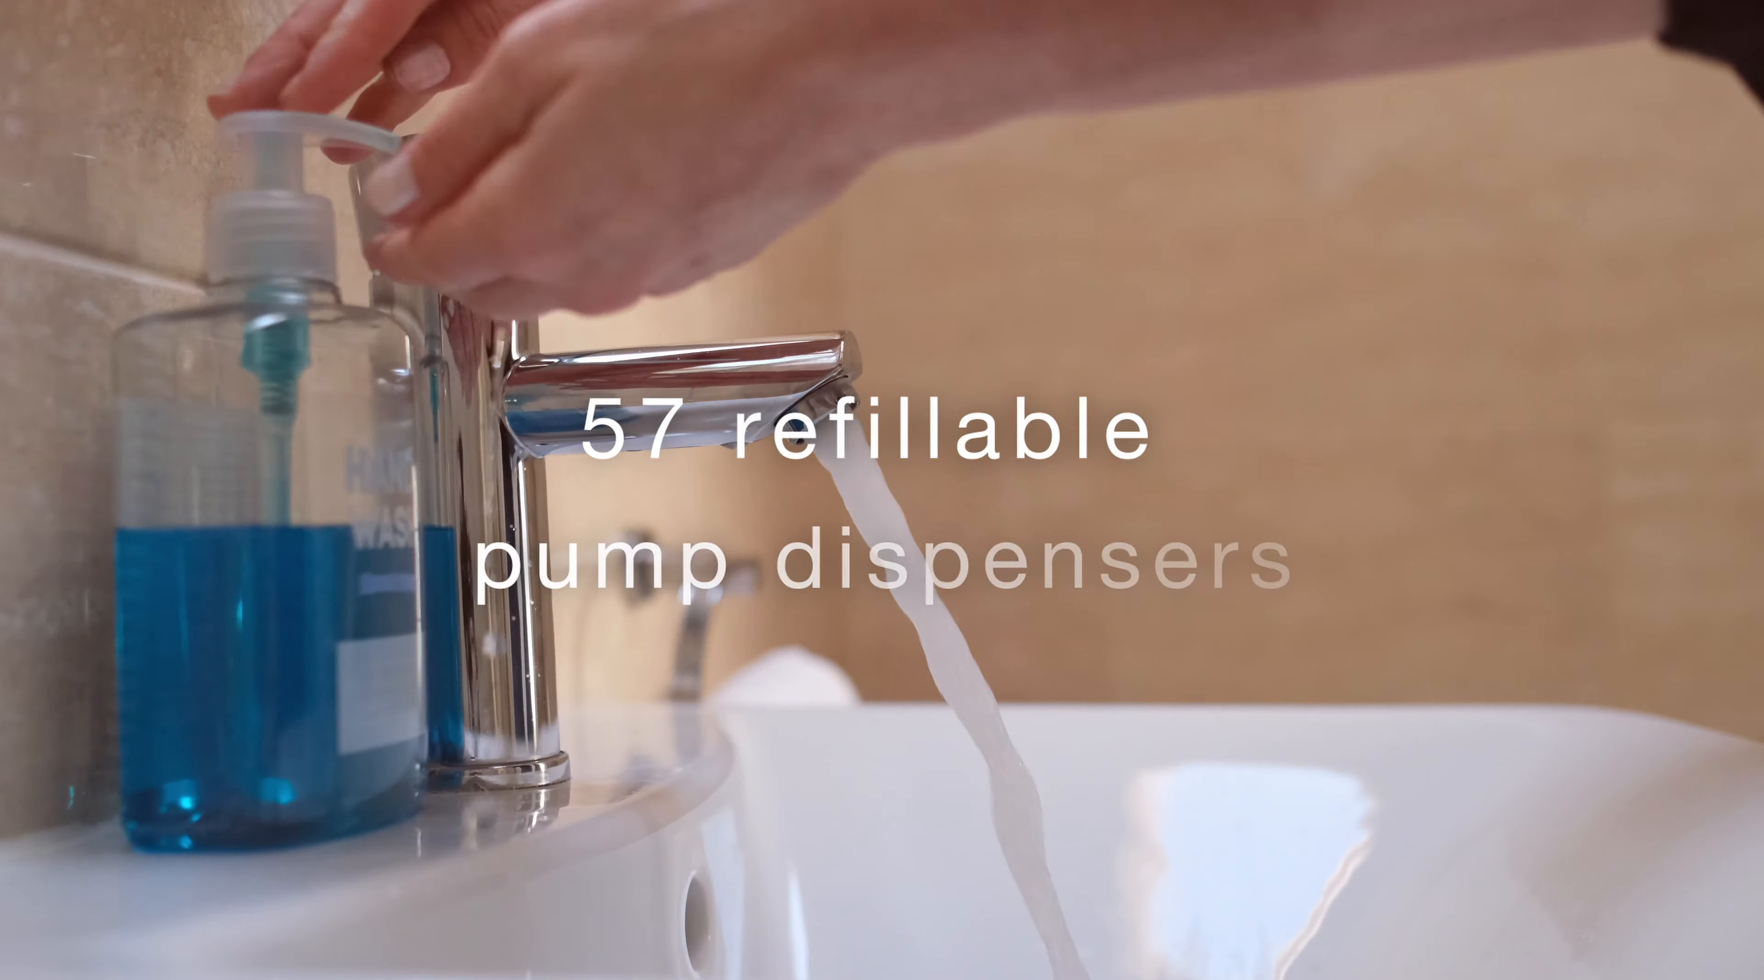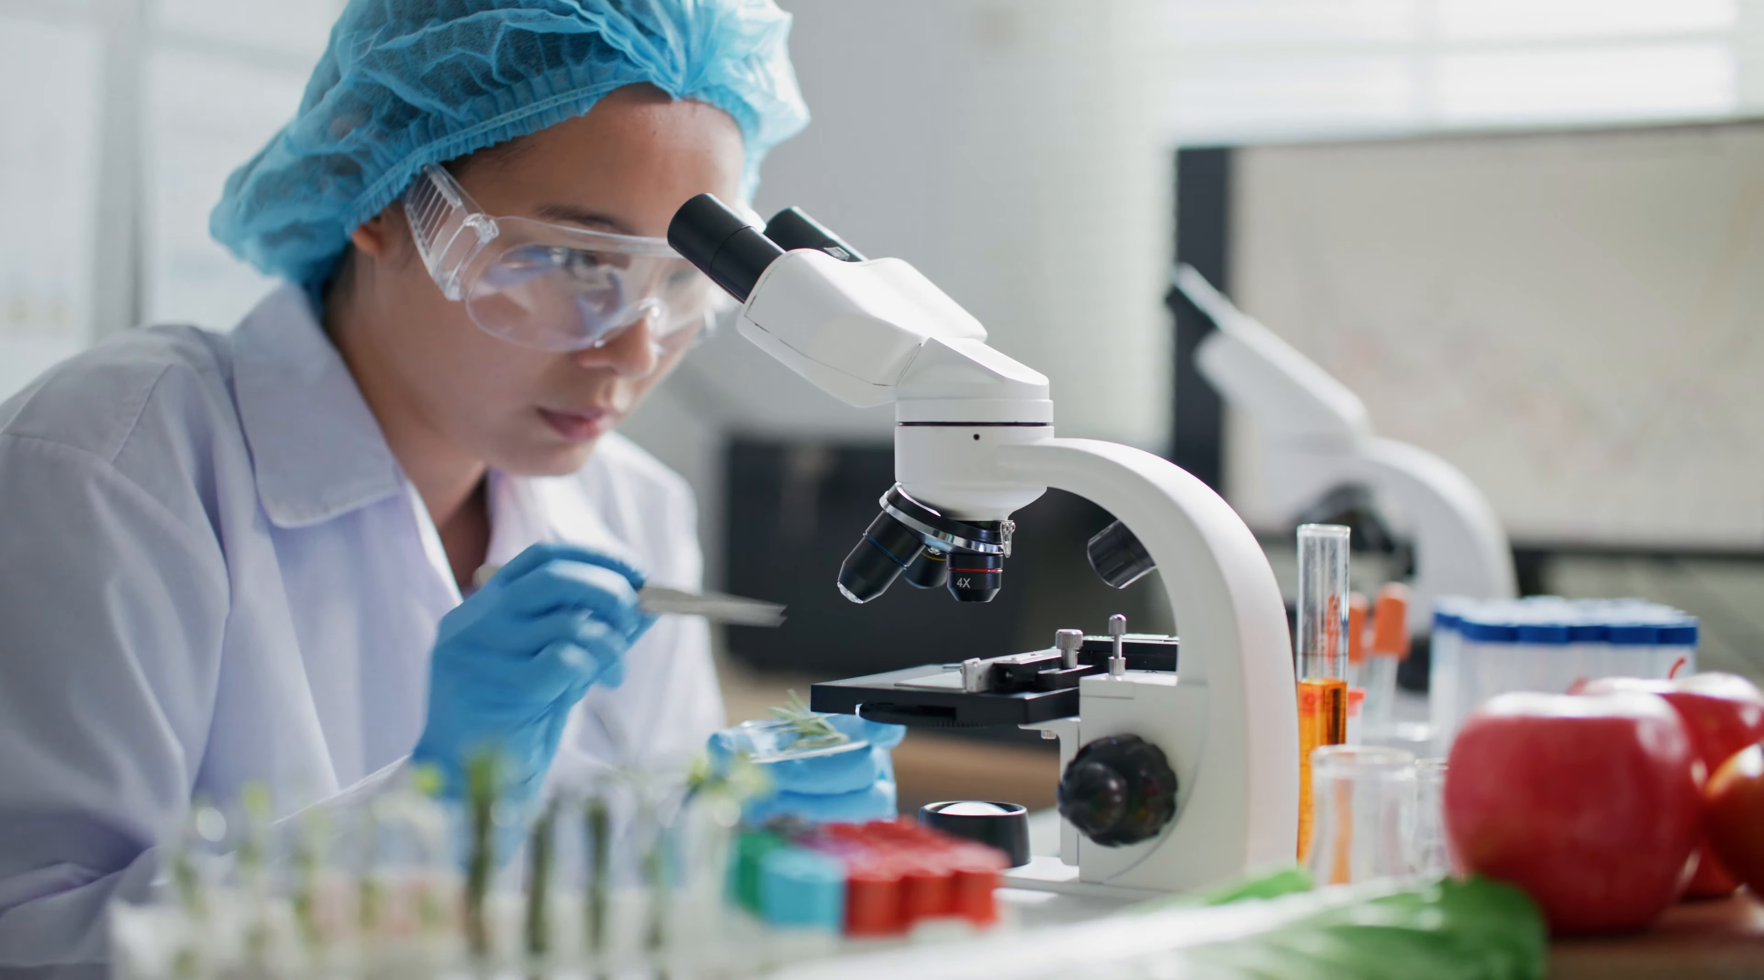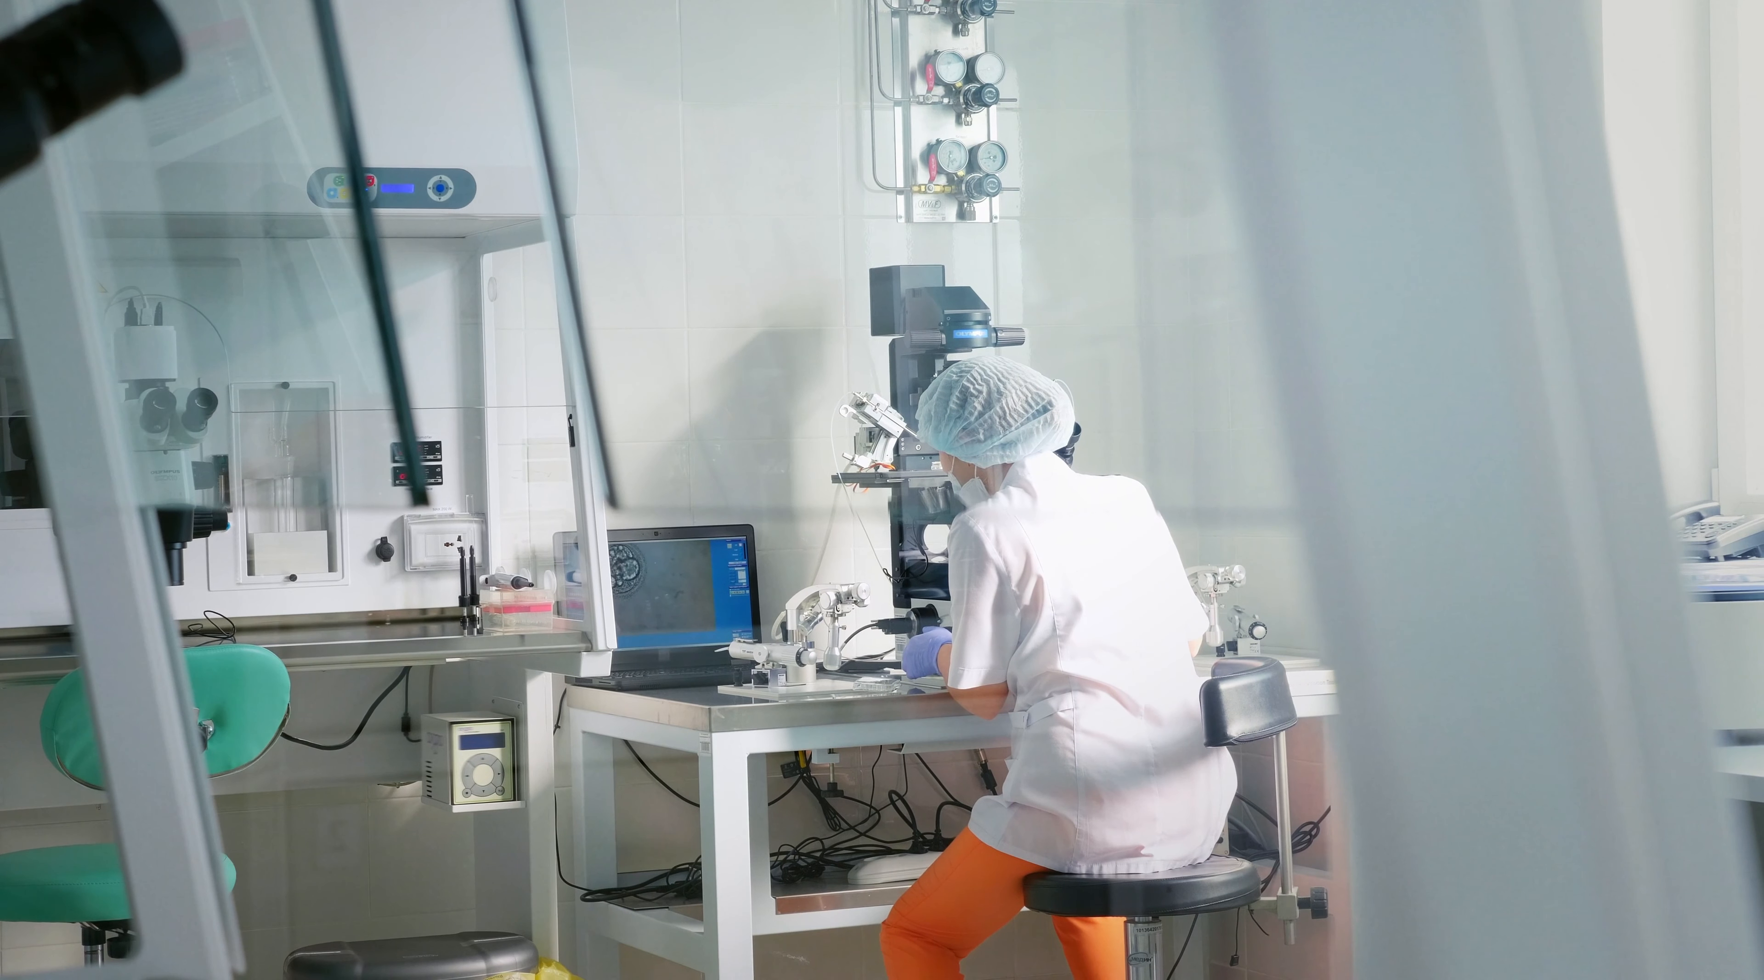A total of 57 standard liquid soap and shampoo pump dispensers and 47 closed-pressed dispensers from everyday use were analyzed. It was found that 38 of the 57 refillable pump dispensers, or two out of three, were highly contaminated with bacteria. But none of the 47 closed-pressed dispensers were contaminated.